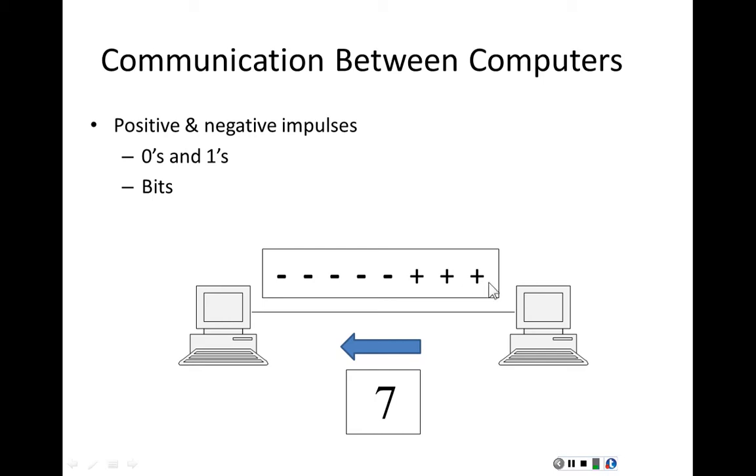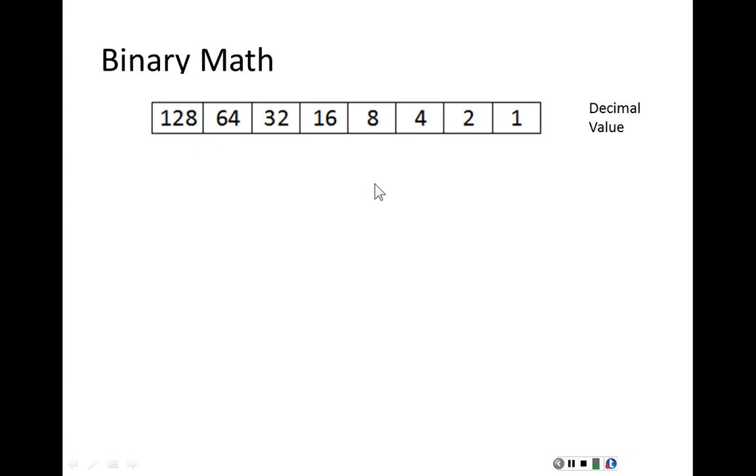So the point is, computers can only send positive and negative impulses to each other, and different combinations of positive and negative impulses represent different values. So why do 5 negative impulses and 3 positive impulses equal the number 7? This takes us to binary math and binary notation.